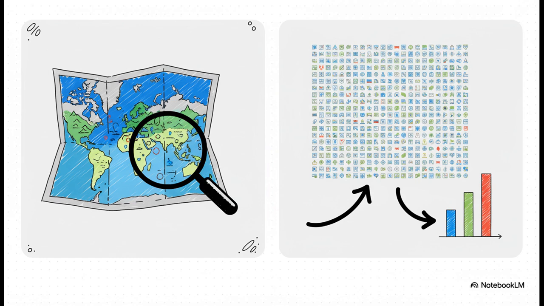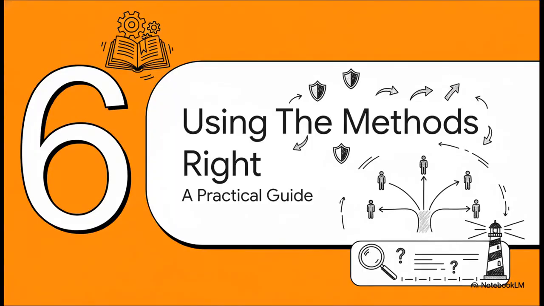Variable-oriented research, what you see in a lot of statistical work, wants to find general patterns across hundreds or thousands of cases to generate the airline's on-time statistics. Lieberson's critique was basically judging a map-making tool by the standards of a statistics-generating tool. They're just designed for completely different jobs. Okay, so knowing all that, how can we actually use these methods correctly and avoid falling into those traps?